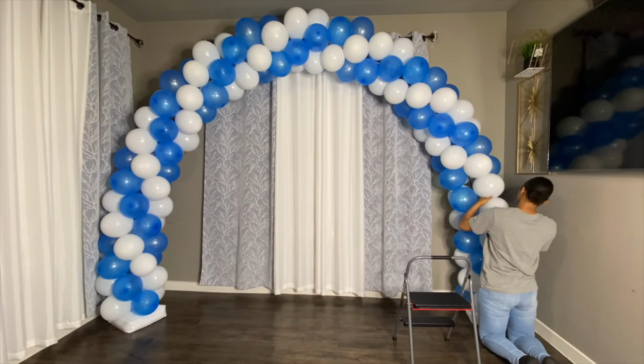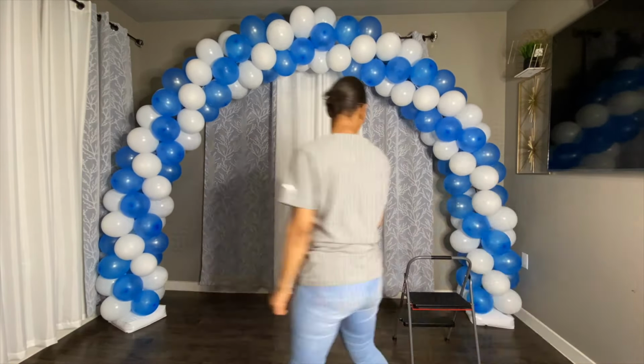I'm going to be using the same arch kit for my son's next birthday, for my birthday.